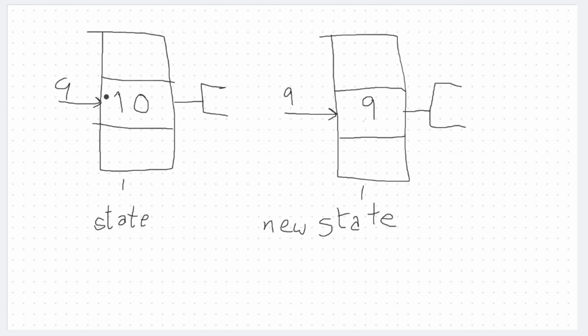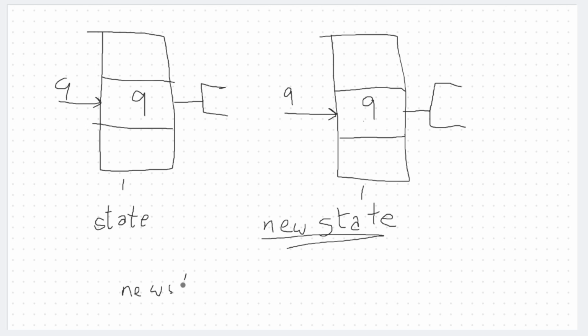That way we still have the info that we need from the first state, but we can change it in the new state. And then at the very end of the cycle, we will set the state equal to the new state, essentially saying that we've moved forward one cycle. This is basically just to make up for the fact that we can't simultaneously change all the registers at once. This is the closest that we're going to be able to get in C++. So you will only ever modify new state, and so new state will only ever be on the left side.